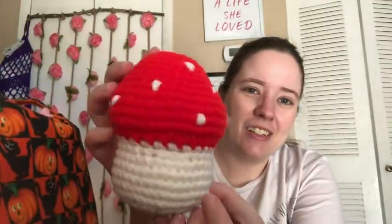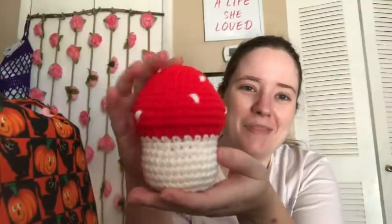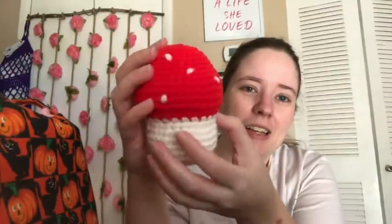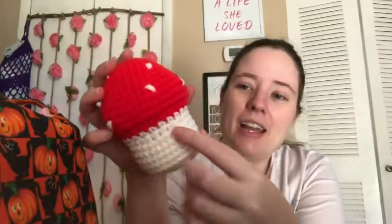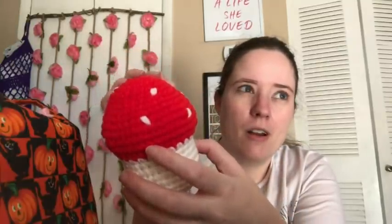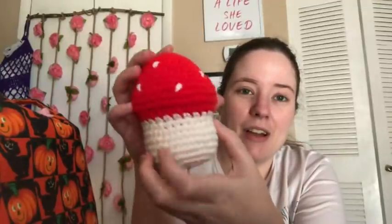The next amigurumi I just recently finished is the Amigurumi Super Mario Mushroom by Tomo Creations — also a free pattern. It's so cute; I mentioned in that video it looks like a little gnome house. You'd just have to stitch on a door and maybe add a little chimney. Jesse wants me to put eyes on it to make it look like a Mario mushroom, which I'll do eventually. It's quick to make. It's Red Heart White and Red Hot — that was my last scrap ball of that red so I need to buy another skein.